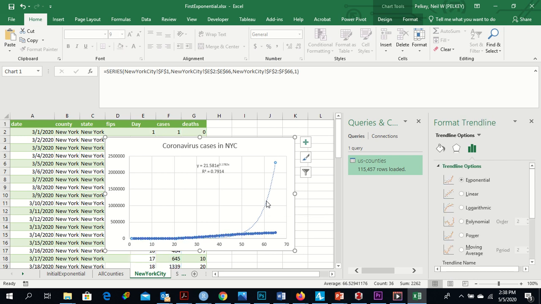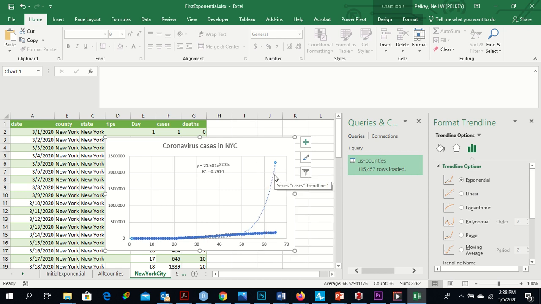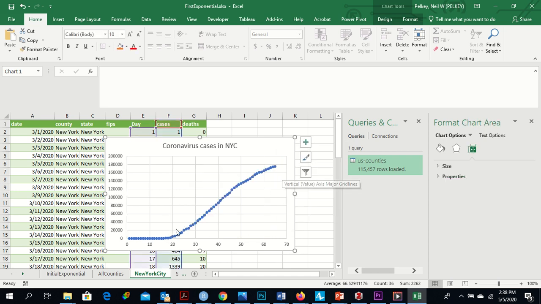All right, so I'm going to remove my trend line. See, it stopped fitting very well at about 30 days because things started slowing down, as they tend to do. So I'm going to right click and delete it, and we see this thing starts to come up and look like an S curve here. It starts to come up and then it starts to flatten out. So New York is flattening the curve. Most epidemics flatten out by themselves, so maybe what New York did worked and maybe it didn't. We're not really sure of that.